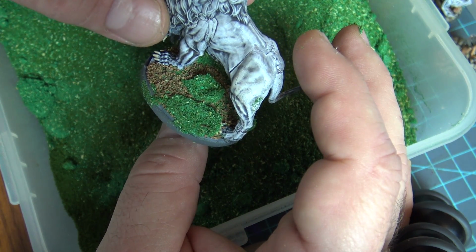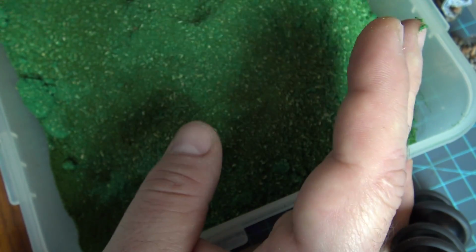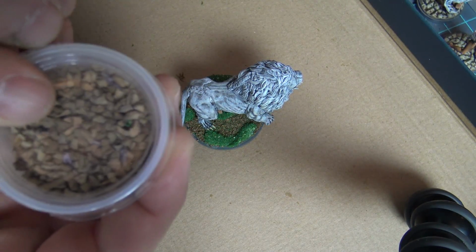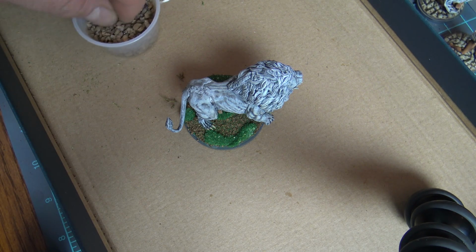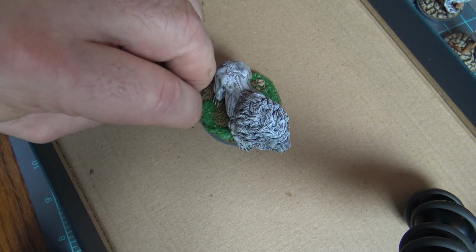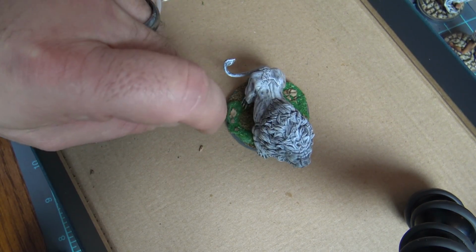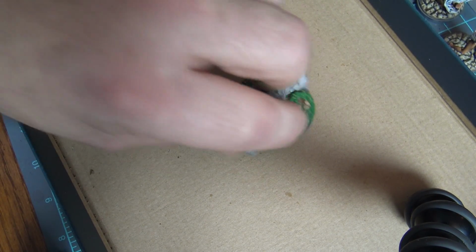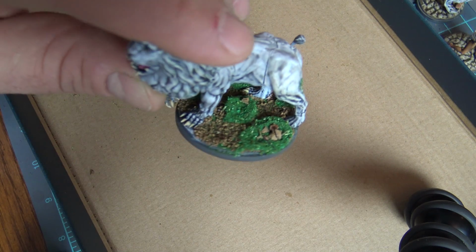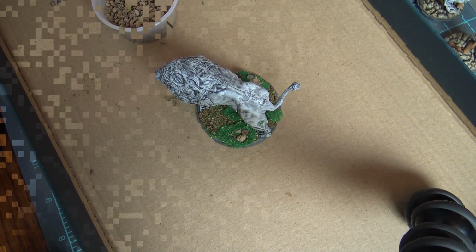So we're going to get this flock out of the way, and then we're going to move on to the next step. Now what I like to do is sometimes take a few of these bigger pieces and just smush them in there and get a little glue on there, and just work it in there, just squish it in there. And you'll see why I did that in a second. And you can see I just threw a couple in here just for effect. But we're going to add some more stuff, so let's go to the next step.